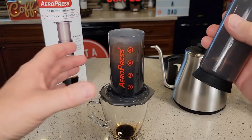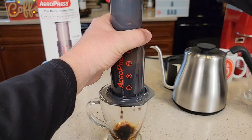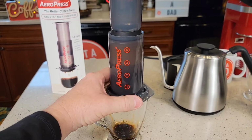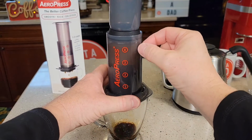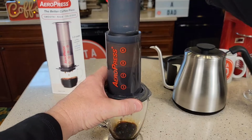So this is where the technique's going to come in. You want to take it nice and easy. You don't want to force this. Just kind of rock it back and forth. Now once it starts, I've got to push that air pocket through the coffee. So you're going to meet resistance right away because you're compressing air.